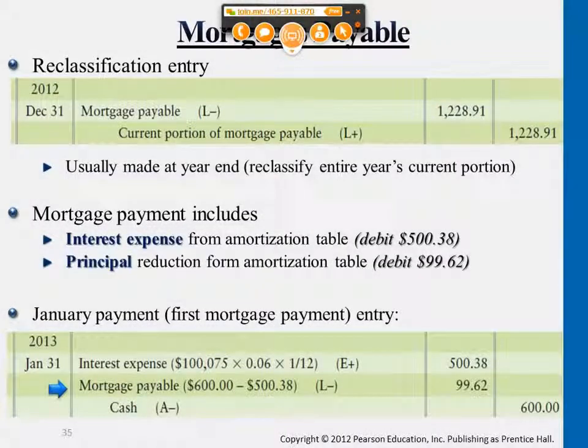Now the bottom entry here, I actually already showed you earlier. The bottom entry shows you a month later after borrowing money, how you journalize the entry with that table. So a month later, you pay cash $600. Remember how we got to the first month interest expense, use the full mortgage payment. The interest amount will be subtracted. Subtract this from that, and it will give you the principal amount that you're paying. Okay, this is after the first month. The second month would look like this.